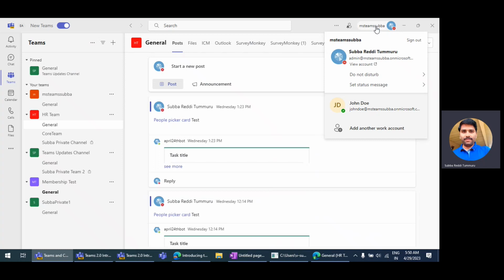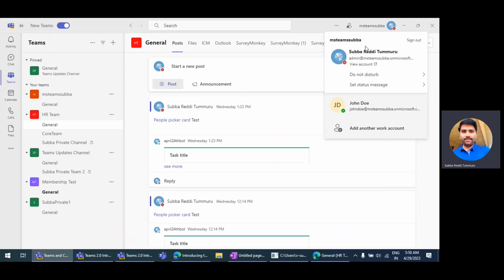For example, here I have one account, and if I have another organization account, like a customer tenant where I have an account, I need to check the messages, right? This part was made flexible now. You can add another account, and switching between these accounts is like a normal switching between the chats and tabs. It's quite quick.